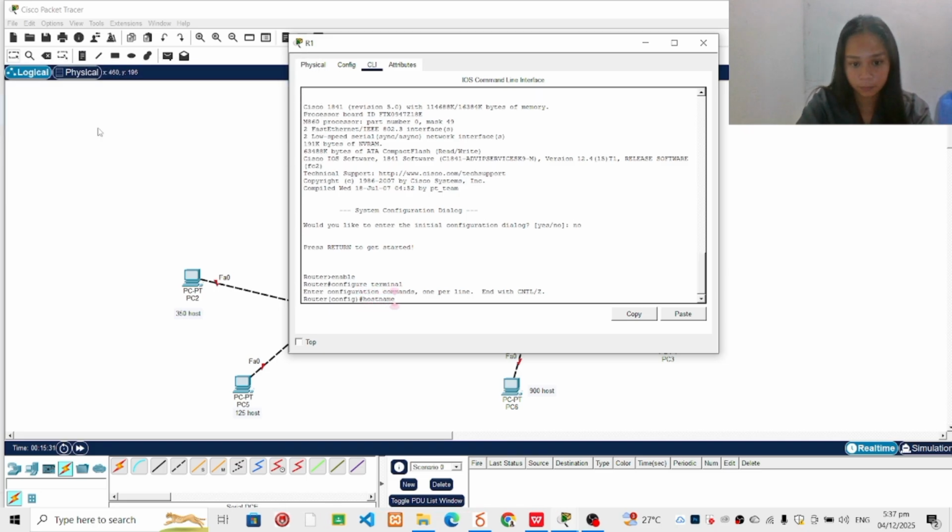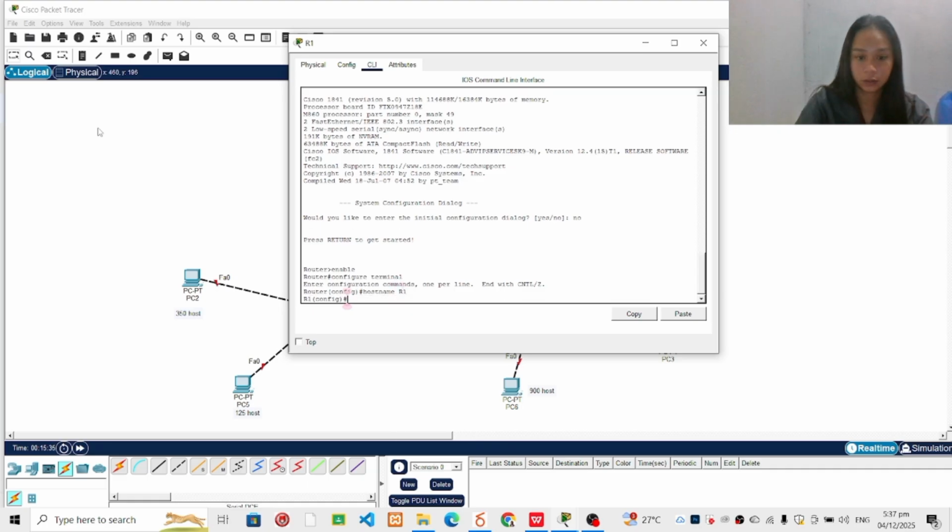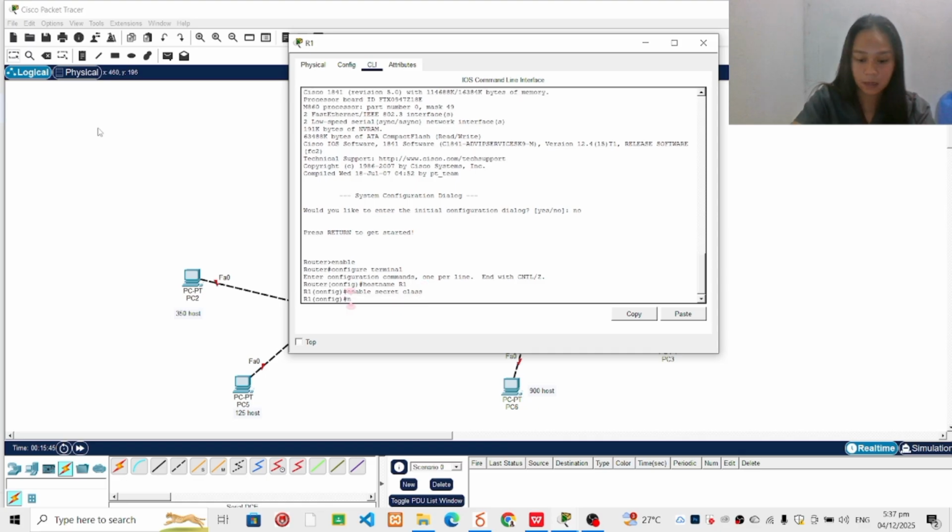Hostname ng router 1 or R1. And then, enable secret class. Then, no ip domain-lookup.